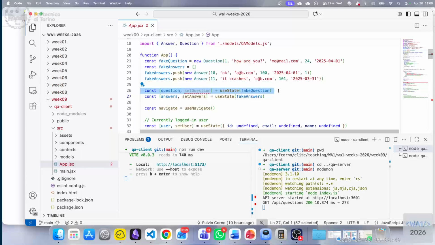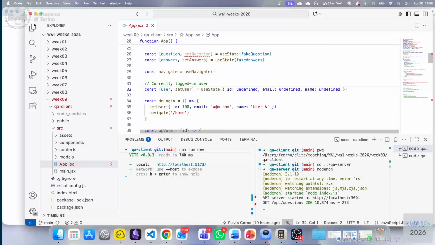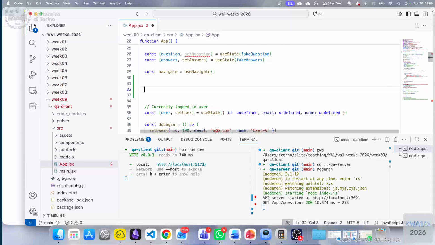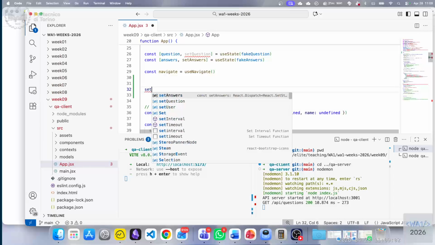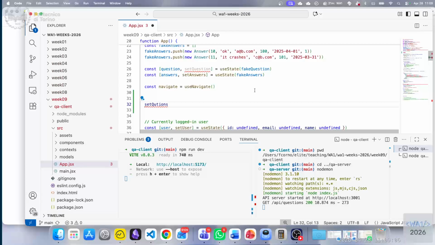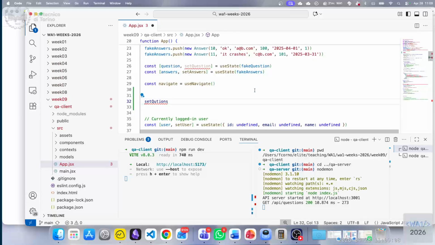So actually, what I would like to do is to write somewhere some code that looks like set questions. It is not real code, it's just my wishes.